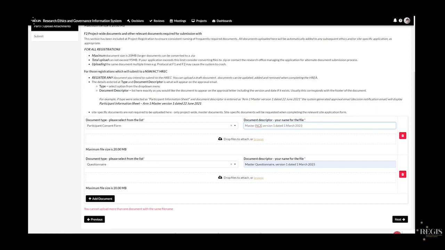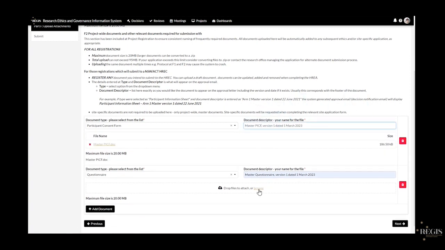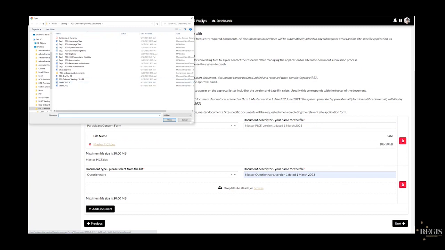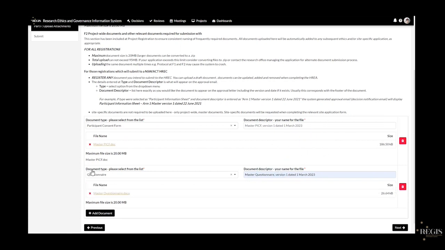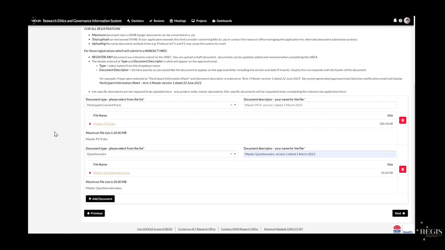So I've got 2 documents here, and I've got my documents on the side here. I can click, drag and drop. Browse just lets you go in and have a look at these documents. Mine's somewhere else, so I'm just going to make life easy for myself. Click, drag and drop. You can add as many documents as you like here, remembering it doesn't have to be the final document at this point.